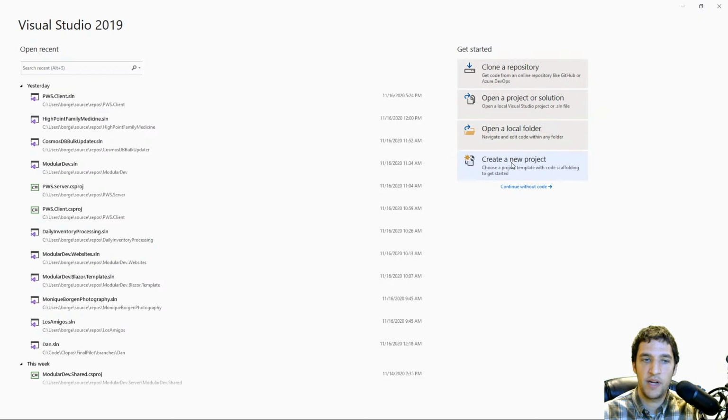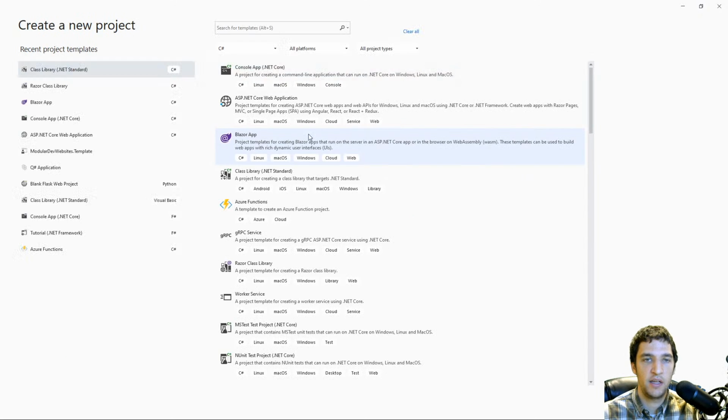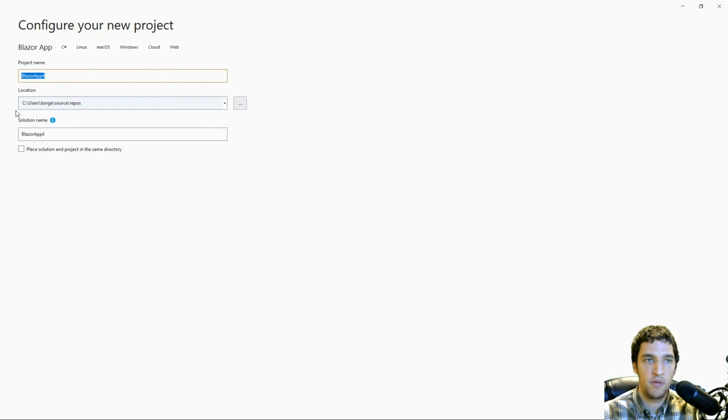So I'm just going to go ahead and create a brand new project, and I'm going to make it a Blazor app. If you haven't downloaded the newest version of Visual Studio 2019, I would recommend to do so, or Visual Studio Code if you prefer that. I'm going to put it in my demos folder, call it memory match, and create that.